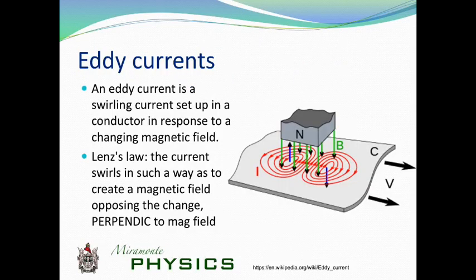Okay, and that concludes our Lenz's law practice. All right, we talked a little bit about this in class, eddy currents. Eddy currents are what happens when you take a metal or a conducting material. It doesn't need to be magnetic. It could be copper, it could be aluminum, it could be really any metal. And then you put it in the vicinity of a magnetic field.